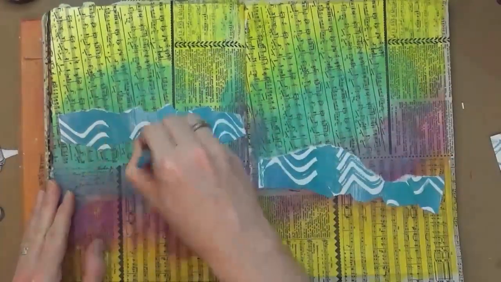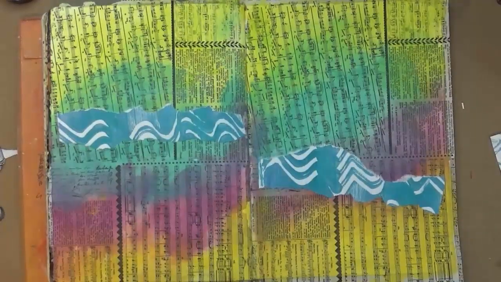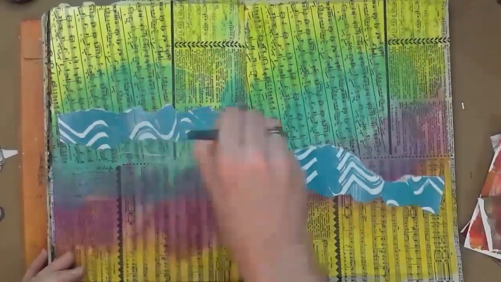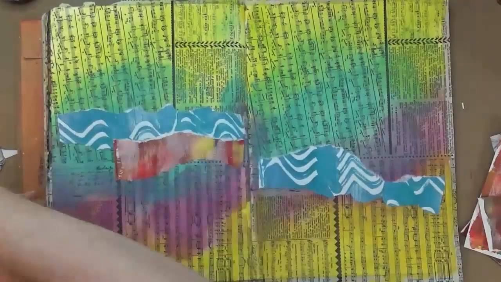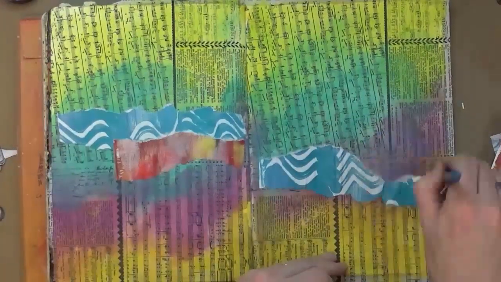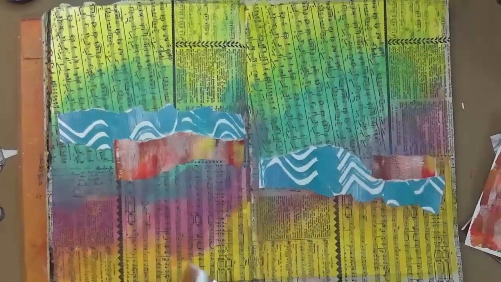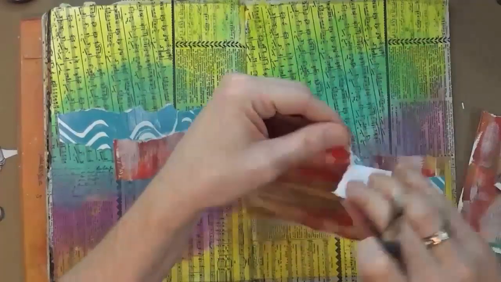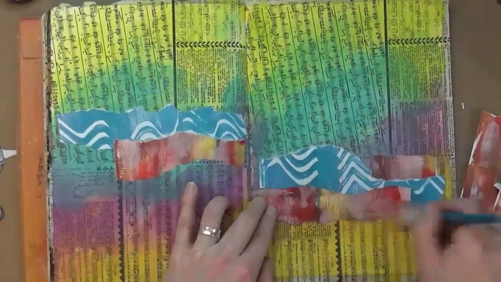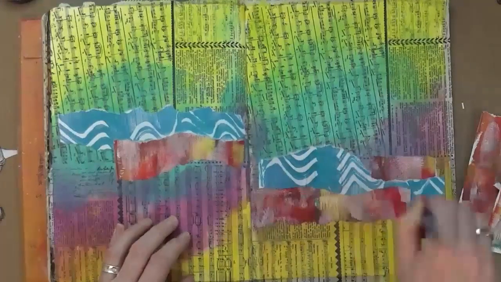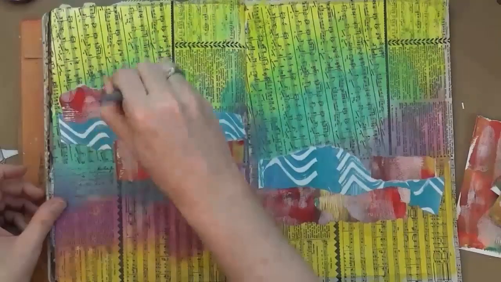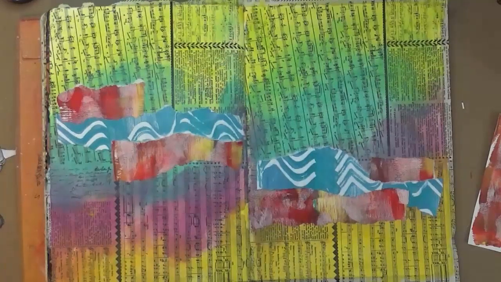But I will be experimenting again with other, another one of the prints that I did. I will be experimenting with other mats in the next week or so. I do have a silicone mat that I'm going to try and use on the next project. I might even do a video using the new silicone mats. Again these are not meant for monoprinting, they're actually cookery equipment, but we'll see what happens. So I'm just adding those strips of the other monoprints onto my page using the matte medium. And then once that's done and I'm happy with the placement of those I will heat set that with the heat gun again.